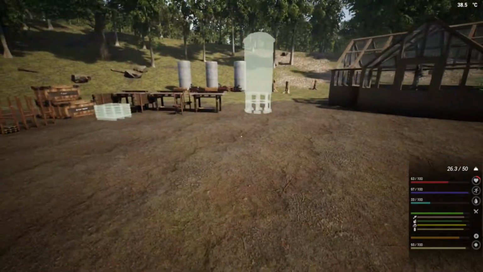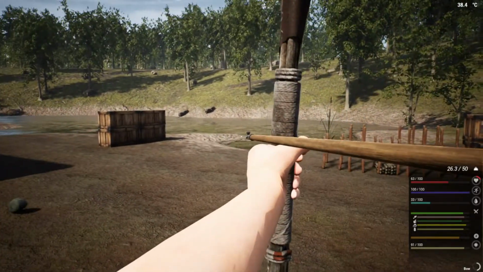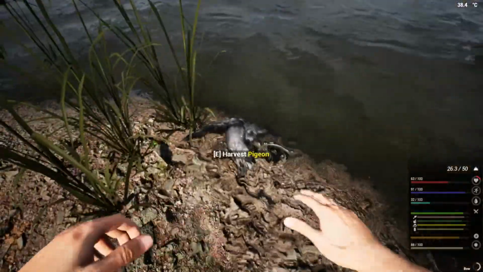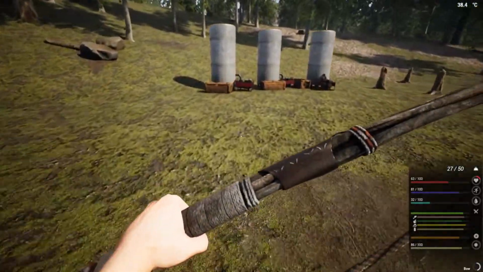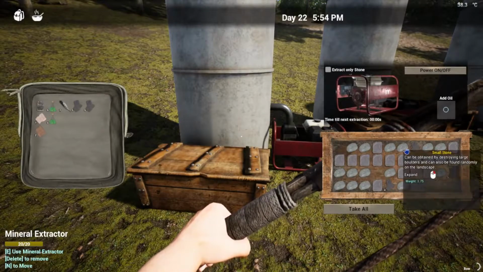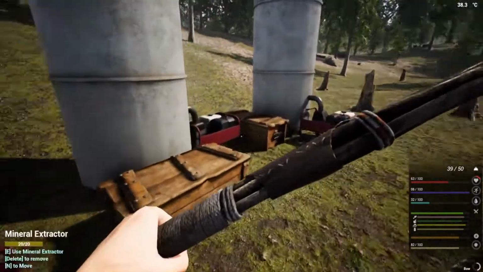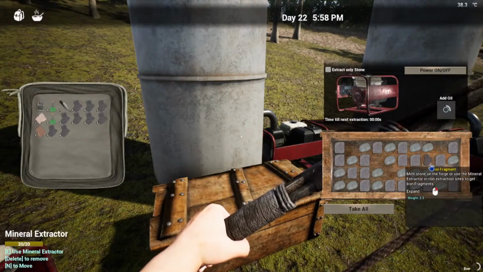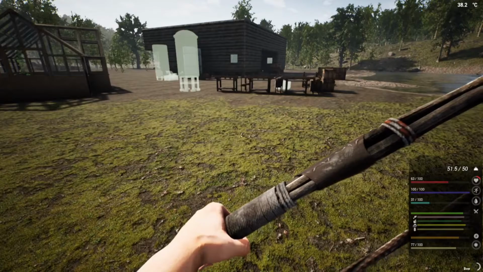Okay, so what do we need? We need a buttload of iron. Well, lo and behold, we might have a buttload of iron over here. We do. Iron, iron, iron, iron. Okay, these are all running out of fuel here. How am I for weight capacity? I'm just over the limit.